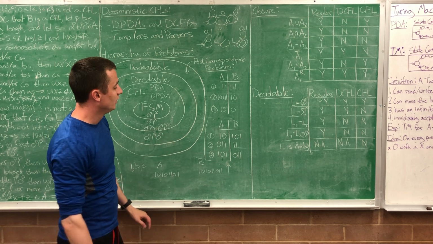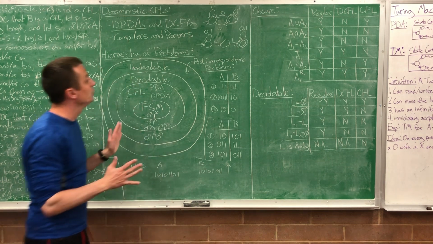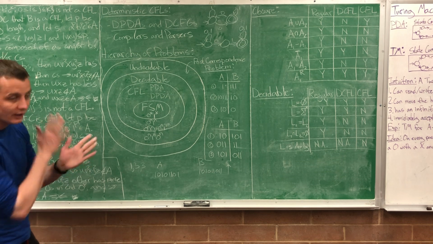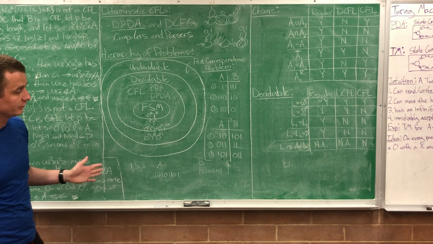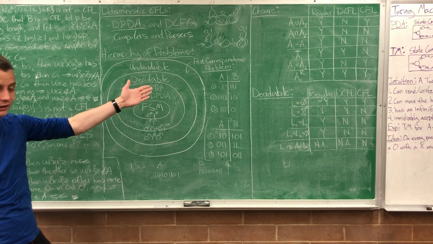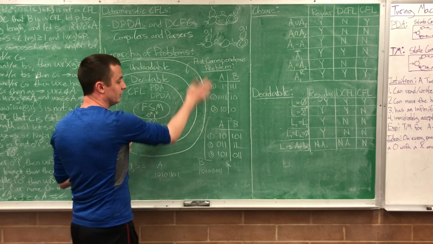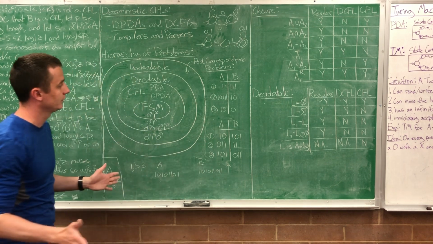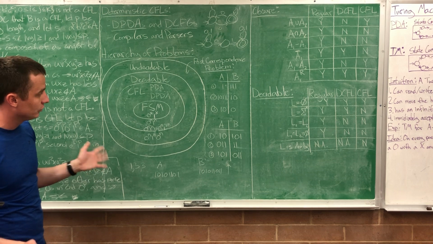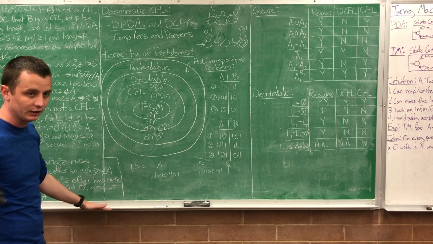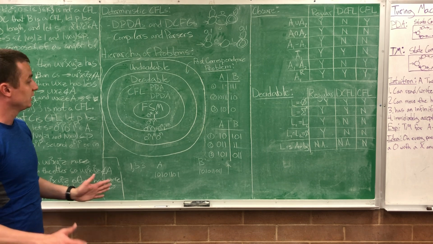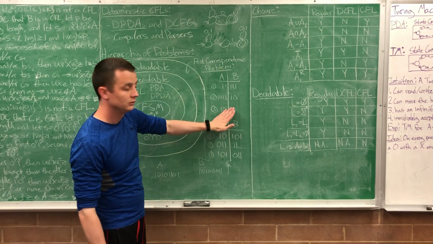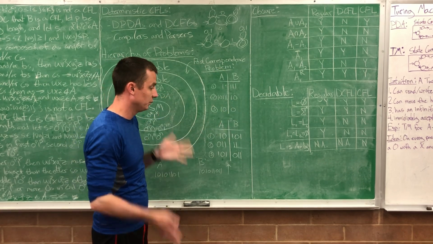Right. Okay. So that gives you some intuition for what these undecidable problems are like. So undecidable doesn't mean we can never decide. It means that there is no general formula for deciding. And we'll prove that there's no general formula for deciding this right now. Or we'll prove it later. But for now, I just want to give you a feel for what it is like working with these problems and what we mean by undecidable. Because it's often the case that students get confused and they think undecidable means you can never decide. Which isn't what it means. It means in general, there's no formula. But given a particular problem, you may or may not be able to solve it.